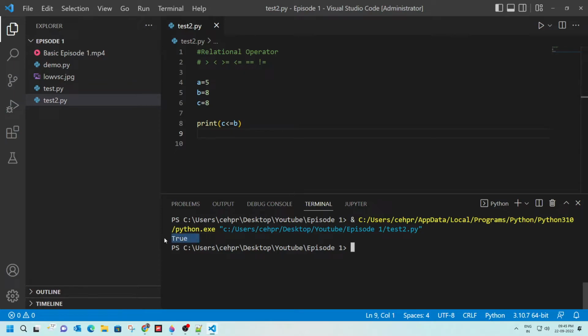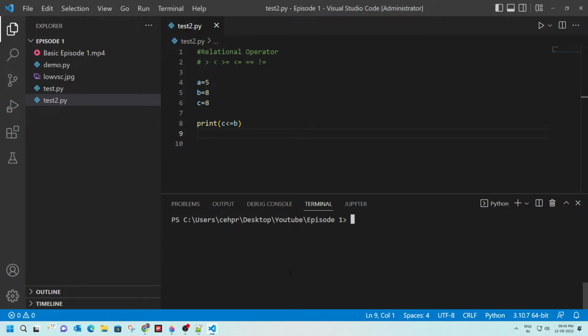So it's returning true. Why? Because c is equal to b. Okay, so let me change it to greater than or equal to, and we'll see what is the output. Greater than or equal to means whether the number is greater than or equal to the other variable. So in this case it's equal, so it's also going to return true.